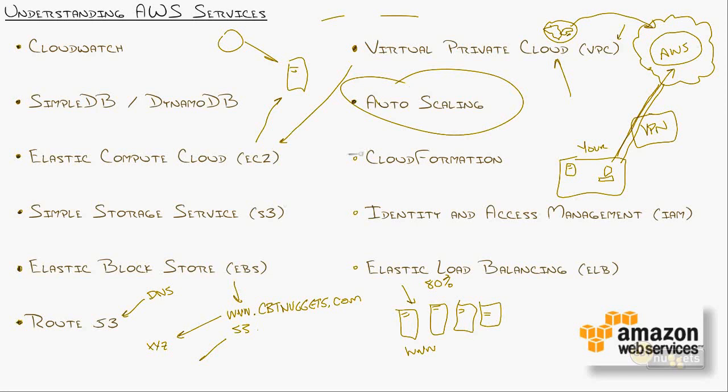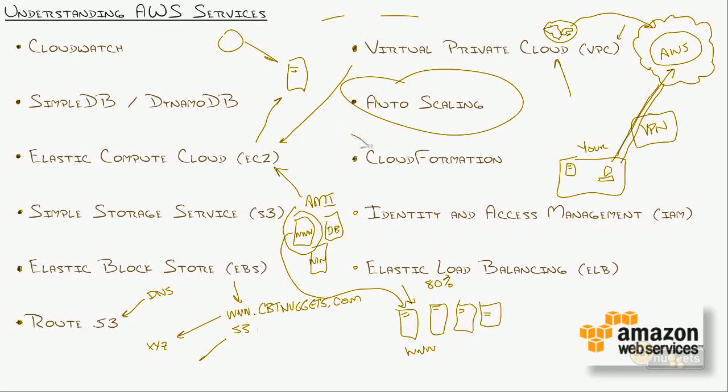CloudFormation. CloudFormation allows you to define templates of servers. It goes beyond the typical EC2 server. With EC2, I can define my templates. For instance, I can create what's called an AMI, which is literally just an image of a virtual machine. I can create an AMI of my web server, www. I can create an AMI of my database server. I could create an AMI of, let's say, my Windows server. Again, I could create all these different templates. So when I need to create an instance, maybe for auto scaling, I need to add another web server, it says I'm going to add it based on this template. I can create all kinds of templates in EC2.